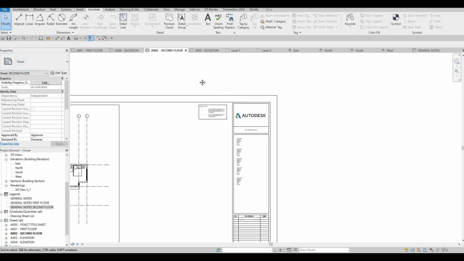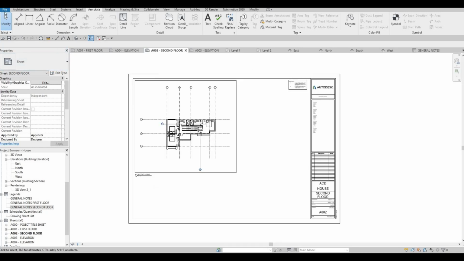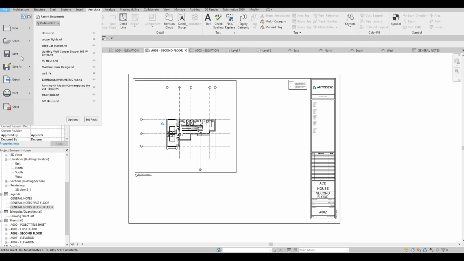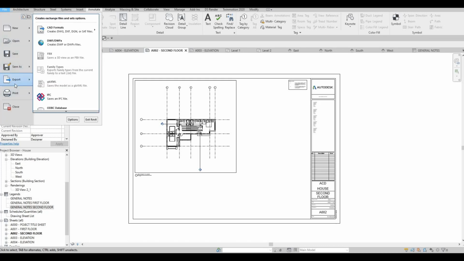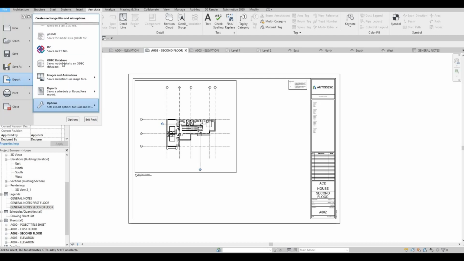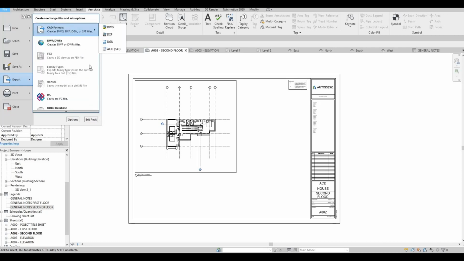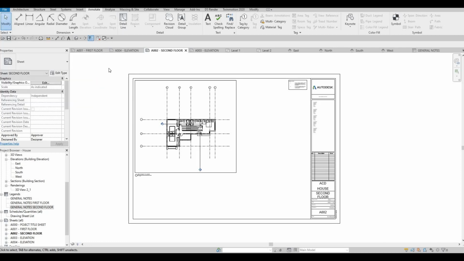So now I'm gonna show you how to print this. On a newer Revit we have an export PDF here, but as you can see, because this is an older Revit, we don't have it yet. So we're just gonna do the old school way. Before we do anything else, click on save and then click on print, so Control P as well.